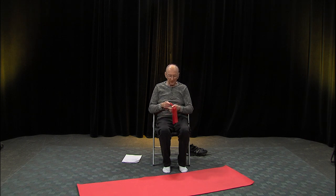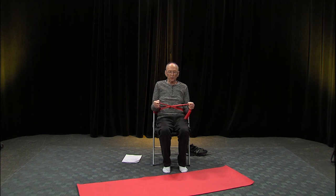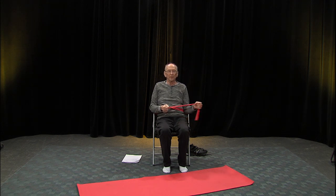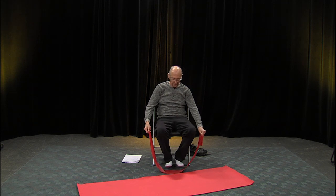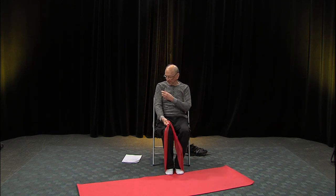Let's do the other two. Elbows in again, elbows in. Straight ahead with the arms. Now you go out. One, two, three, four, five. Now we're going with the other side. One, two, three, four, and five. Okay, that's rotator cuff. But we've got a lot of other muscles up there in the shoulder that we've got to be concerned about. Next, the biceps.